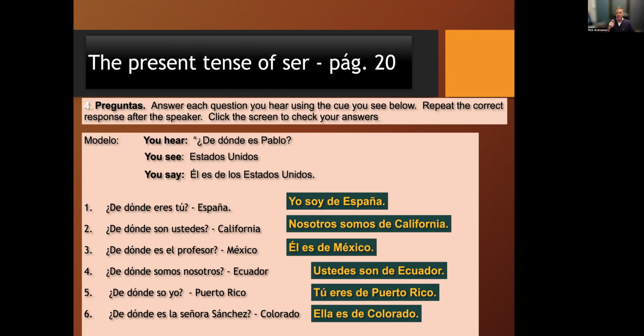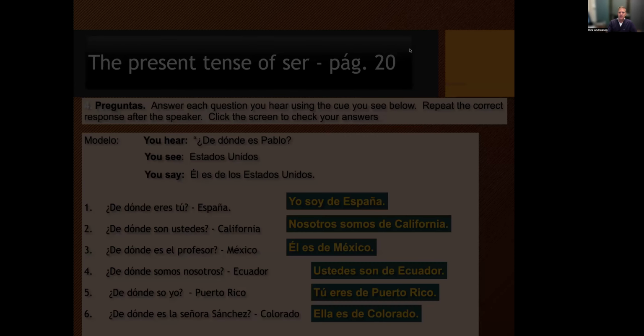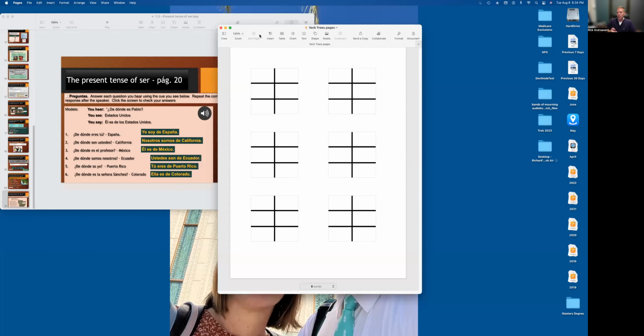I did attach to this lesson some PDFs that I made of some blank verb trees. You're welcome to print those out if that helps. For me, my brain just works like that in those forms. I can see first person, second person, third person, singular, plural. But that's what you want to get to where you can understand that. So again, that's just a resource for you.